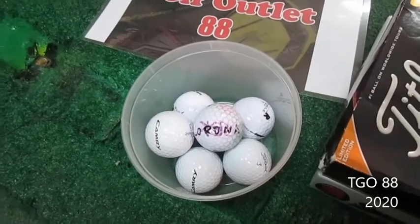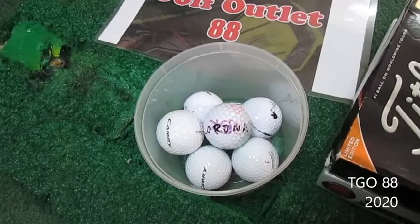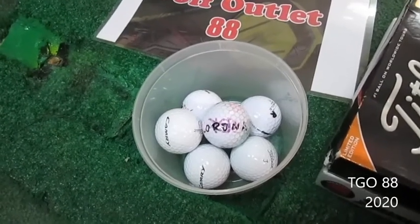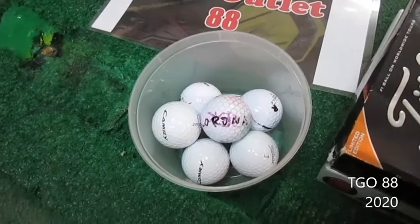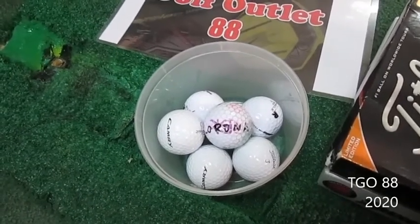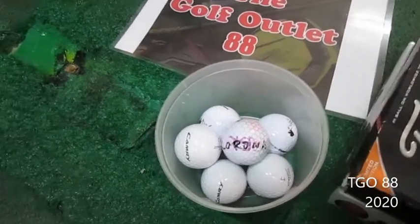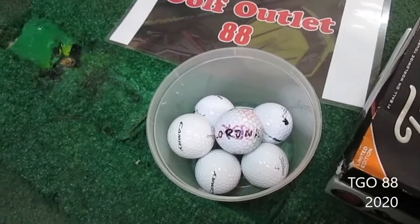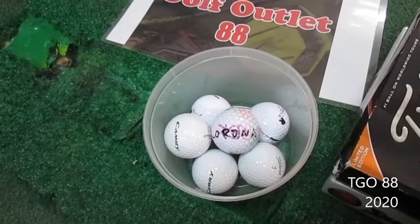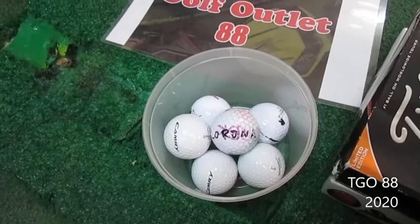than the Corona ball. We have a TrackMan launch monitor, and we're gonna get the numbers with 5 shots using a driver and 5 shots using an iron, and the result can be viewed at the end of the video. And we're gonna give an analysis of the numbers. So let's do it, guys.